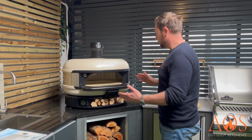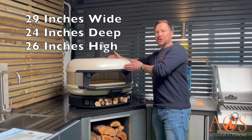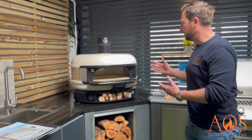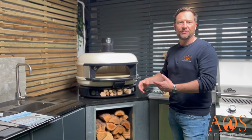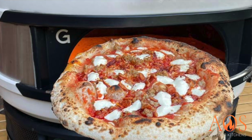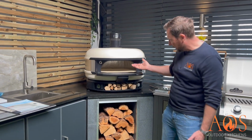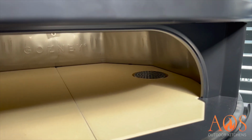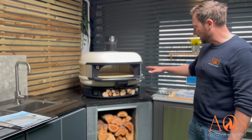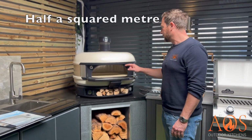So this measures roughly 29 inches wide, by about 24 inches deep, by about 26 inches high. So it's definitely small enough to fit onto the worktop of a kitchen, but it's big enough to cook lots of pizzas in there. When you're running on the gas, you can actually get, I think, 3 12-inch pizzas in there, which is huge. That's a massive amount of space in there. It's just under half a square meter, I think, in space there.